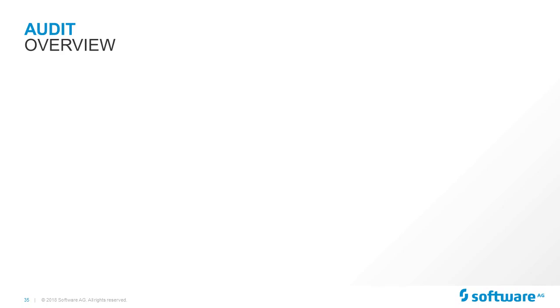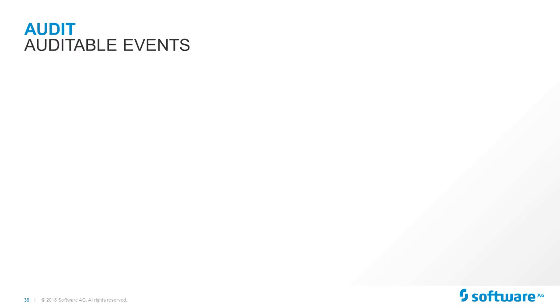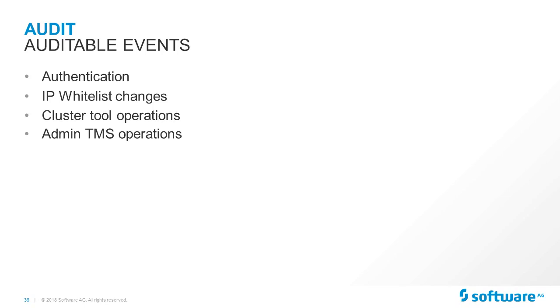The final topic for this video is audit, which is supported by both cluster and TMS. This functionality records security relevant events in an audit log. The kind of events that are auditable include authentication, so whether authentication has succeeded or failed, IP whitelist changes, cluster tool operations, and TMS operations that require the admin role.